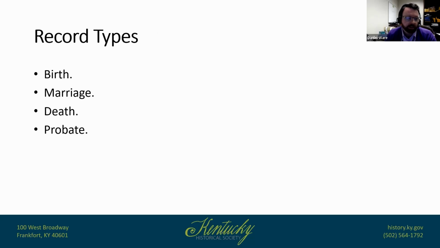Okay, and then some of the specific types of records that we do have people look at and that I use a lot. These are probably the 4 that I use the most, and that most people I've worked with have come in and looked at: the birth records, marriage records, death records, and then probate records, specifically usually wills. But yeah, those are the main ones.